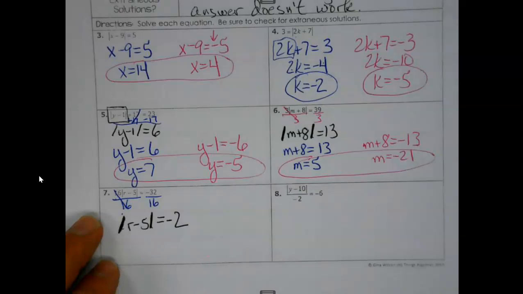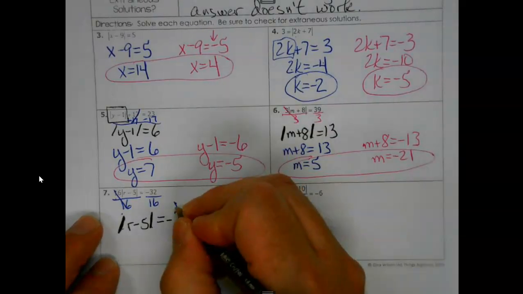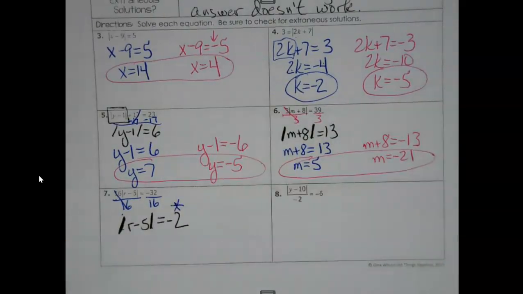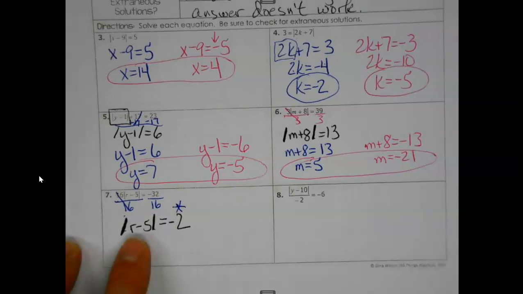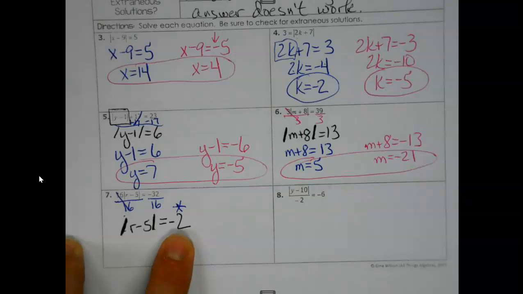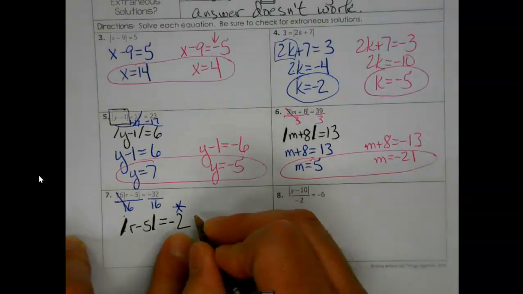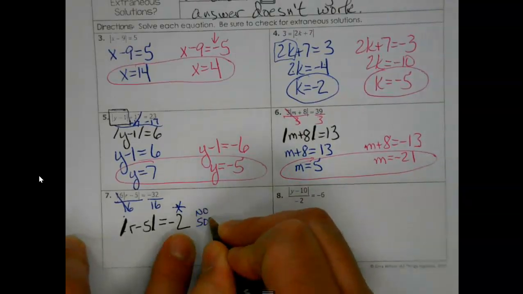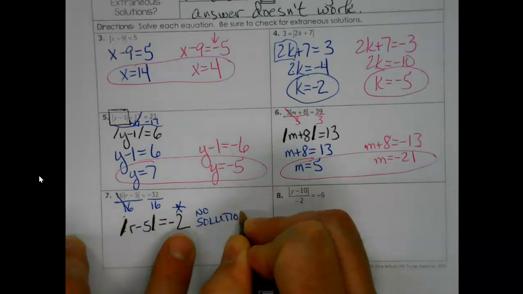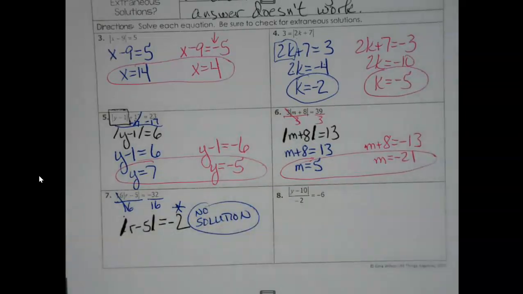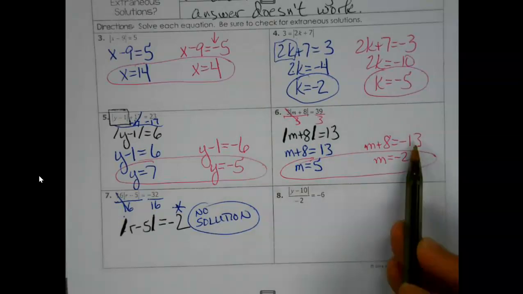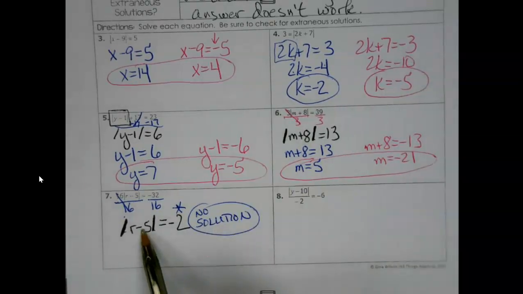Uh-oh. That's an issue. Now, if I see this right away, wait a minute, absolute value always comes out positive, that's a negative. I, right at this point, before I do anything else, could say no solution. Yes, I've had negatives on the other side, but that's after we've split them up and gotten rid of the absolute value.